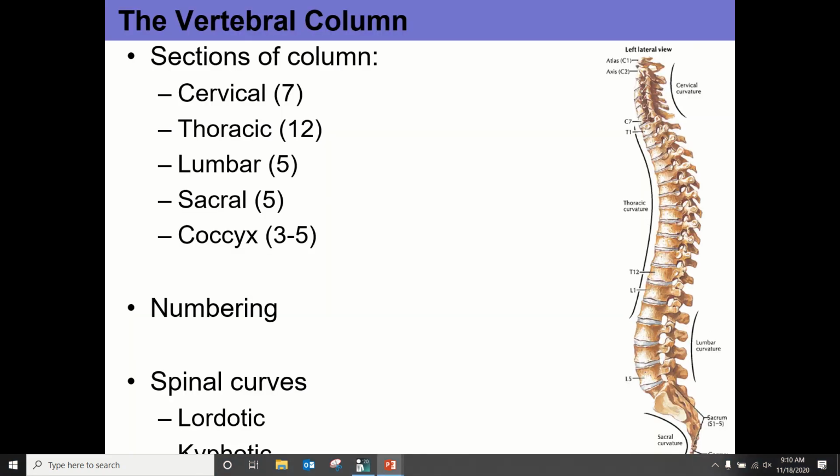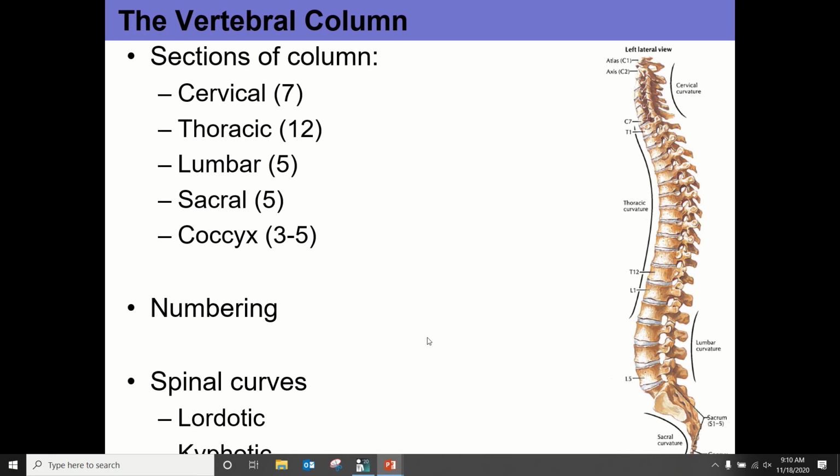All right, so as you can see, the vertebral column is also known as your spine. So there are 3 sections primarily to the vertebral column. So the first is the cervical section. And the cervical section is better known as your neck. And then this number in parentheses is the number of bones or vertebrae in each section. So the cervical section has 7 bones, 7 vertebrae in that section.